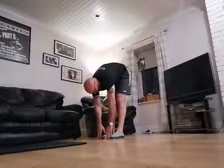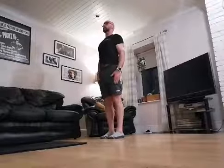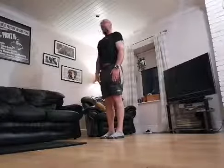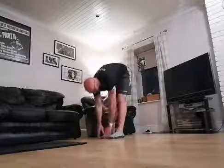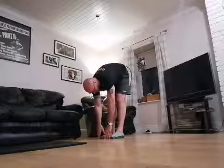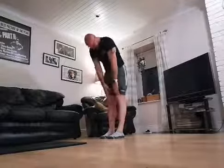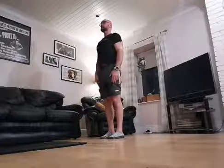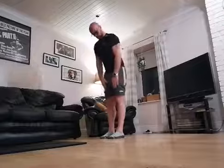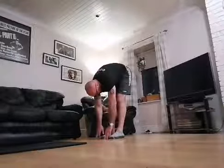Breath in. Keep the legs as straight as you can. Get the stretch into the hamstrings. Breath in.